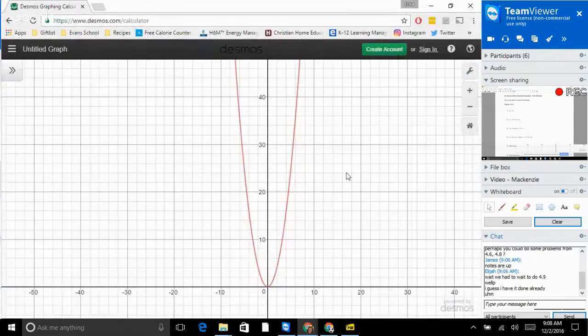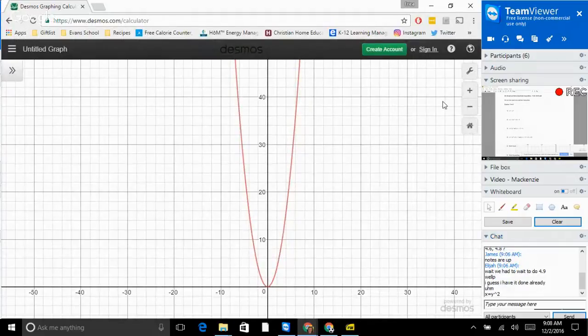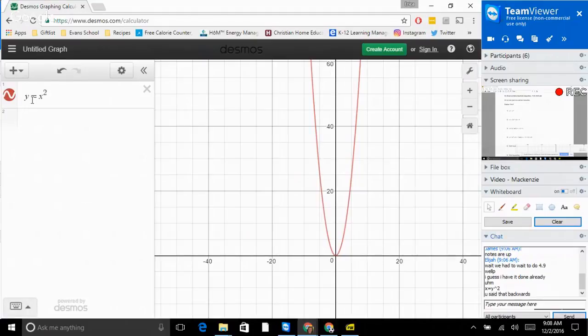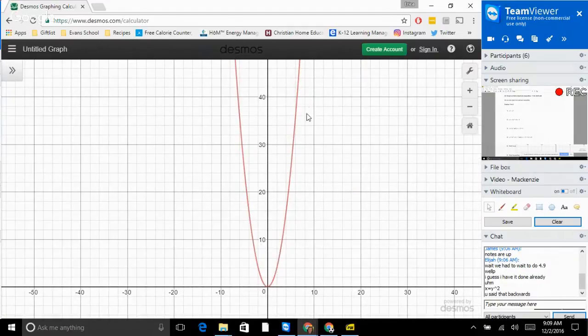Let me make my screen a little bigger. There we go. Did I have it written wrong? Oh, yep, I'm saying it wrong. Thanks, Elijah. So at 9 o'clock on Friday morning, y equals x squared. It did sound kind of weird coming out. Y equals x squared is the standard parabola, right? This is the one that we compare it to. It's like y equals x in linear equations, the line that goes up with a slope of 1. Y equals x squared is the standard parabola equation.